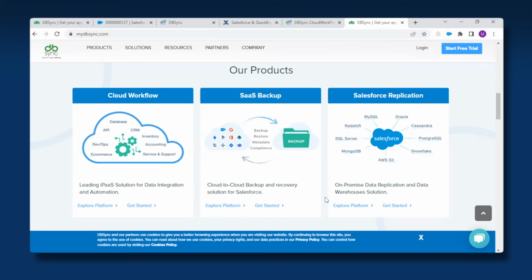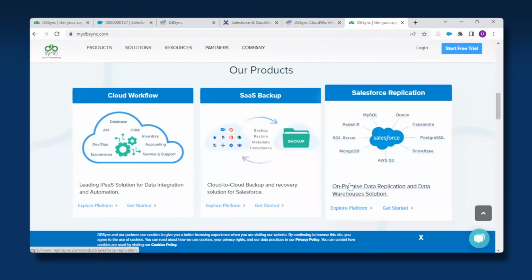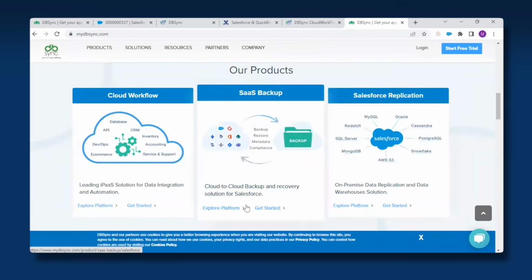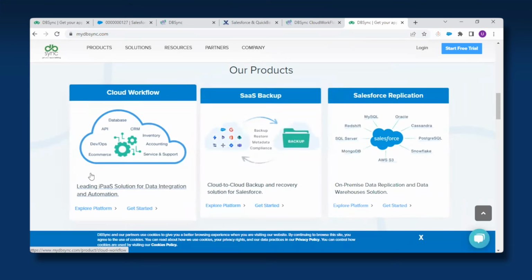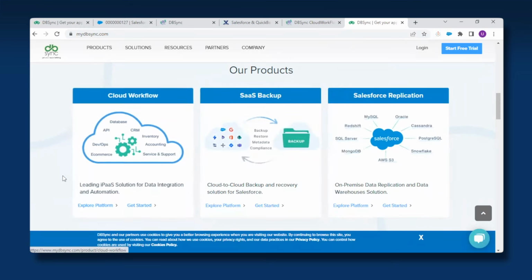And they would want to. The customer's banking information is very crucial. They can't have that. The customers lose that data. That's why cloud replication. And we also do have a SaaS backup for Salesforce. We do club that with the cloud workflow package that we sell, wherein customers can back up their Salesforce data, maybe to a local database or something of that sort. So that's an option. These are three different product lines we have segregated now.